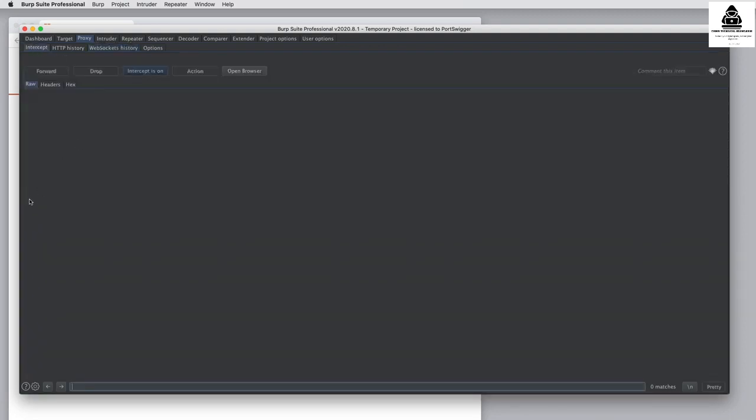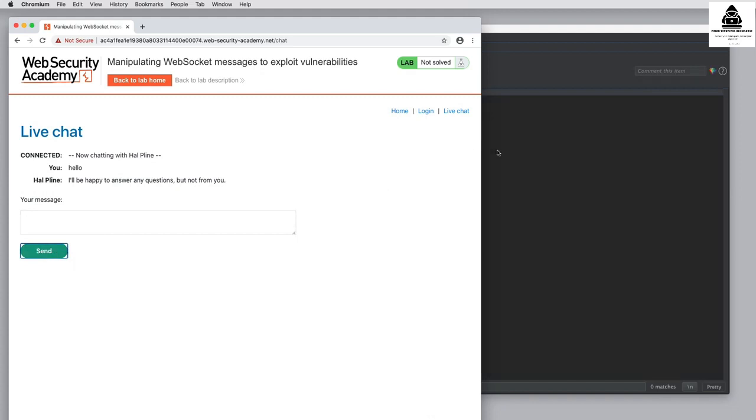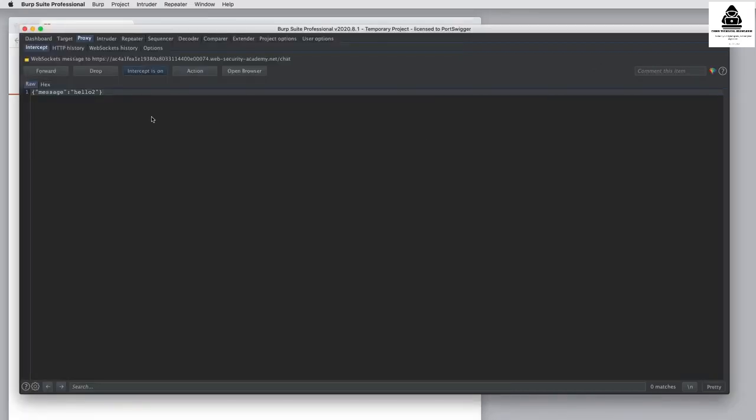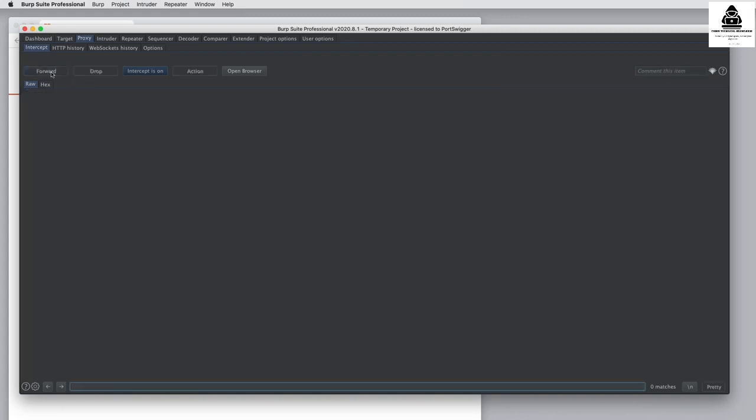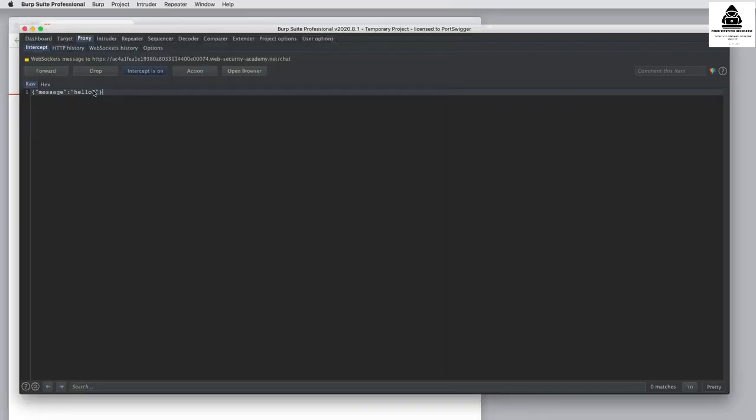So if we turn on Proxy Interception and send a message, we can see our message appears in the Intercept window for us to view and modify. So now I'm going to edit the contents of this message on the fly.